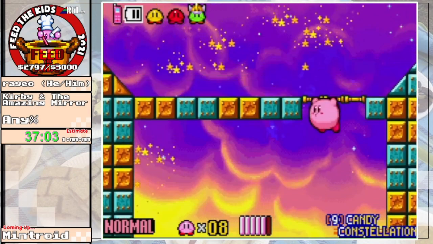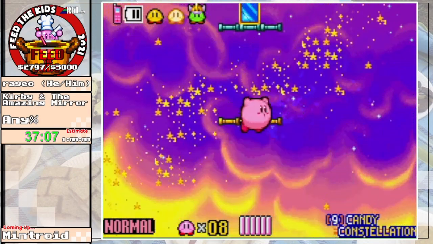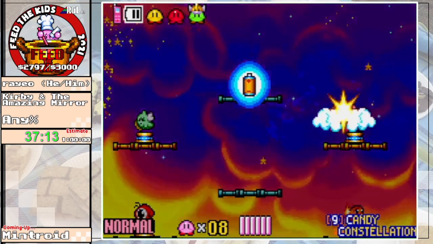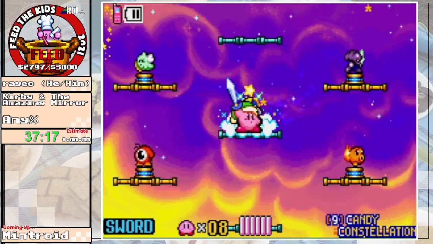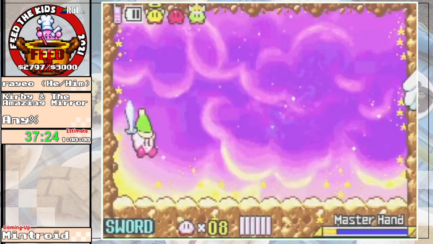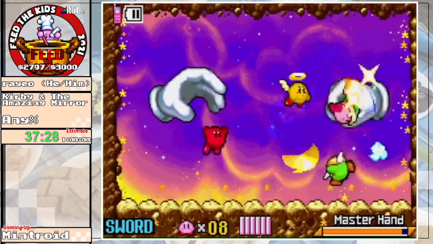Get him out of the picture. Fill up on health. Call our buddies. Let them get creatures, because we are now on to Master Hand and Crazy Hand.